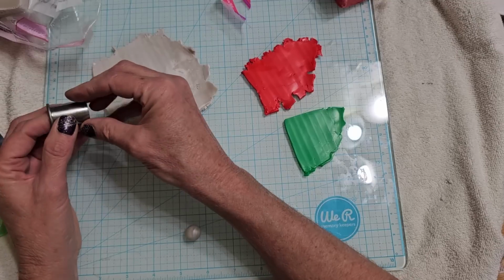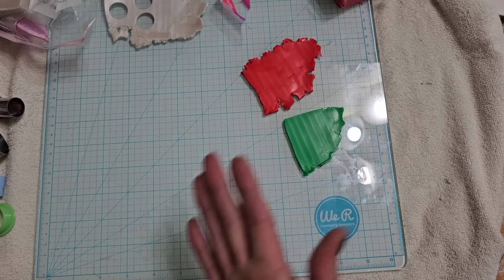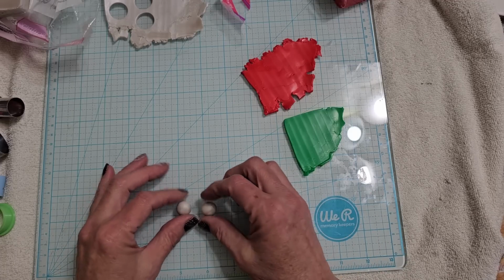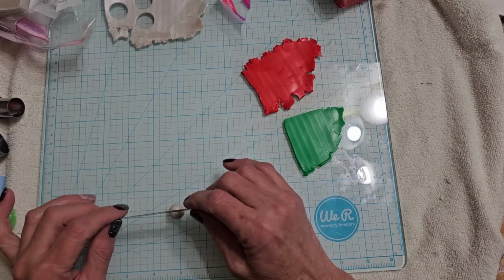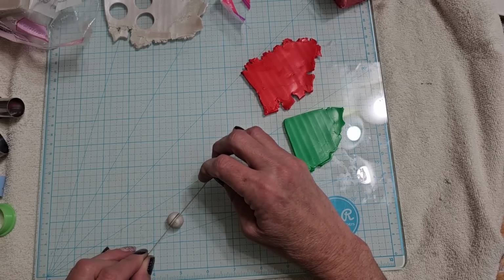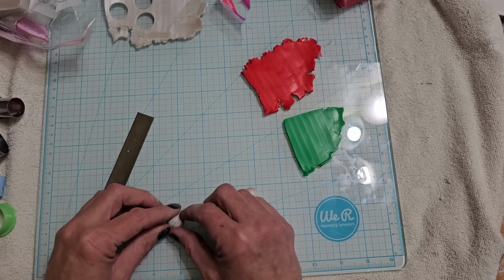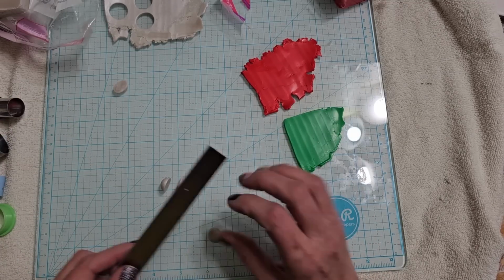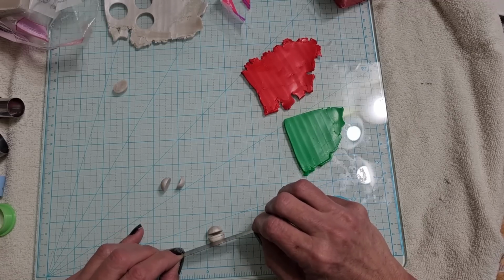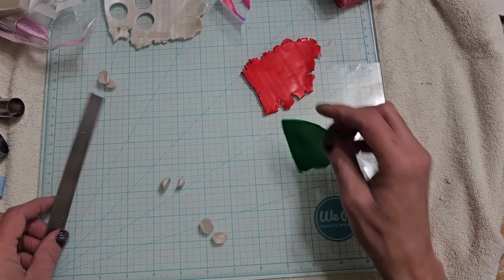And these are going to be an intentional swirl. What I mean by that is I'm not just cutting up scraps of clay and making it into anything. I'm going to intentionally put the colors in. And I'm using pearl. I think that's about how thick the green is and how thick the red is. I'm using pearl just because it just looks so much better when you have that pearl and you cut them out. God, I can't talk and work at the same time, obviously. It just works better when you sand it and stuff like that.